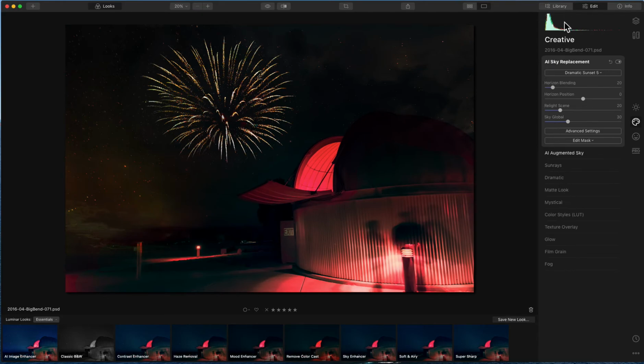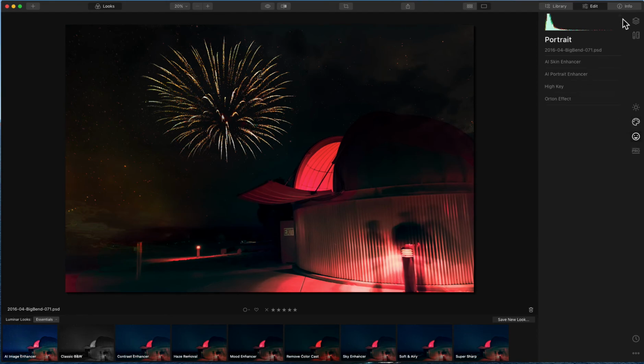Anyways, I thought these were interesting. The other thing they do have is a lot of new features in the portrait area, and I'll talk about that some other day when I feel like it.